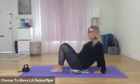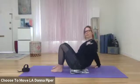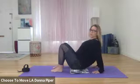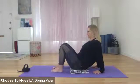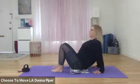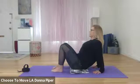Then here, I want you just to rotate the shoulder blades back. Let's see if you can see that. The shoulder blades are pulling together. My elbows are bent, and I'm pulling my elbows together on my back. Then my head, I'm just going to bring my chin to my throat. It's that kind of double chin look, but I really want to think of rotating those shoulder blades together.